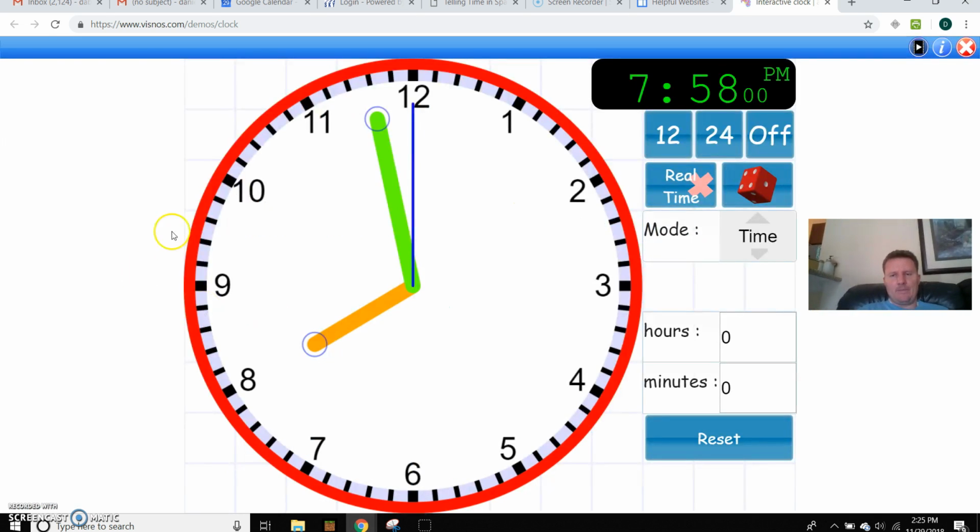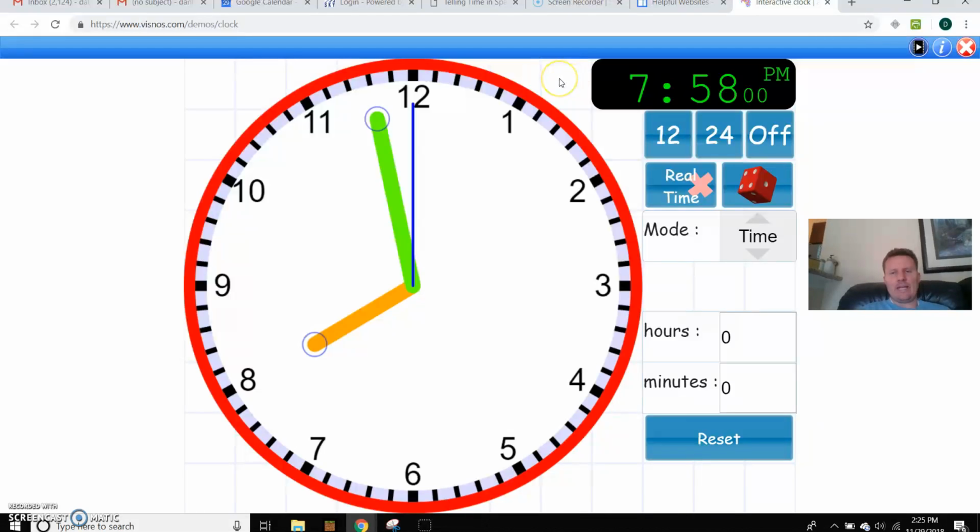So, the first thing that I'll say is in Spanish, to ask what time it is, we're going to say, ¿Qué hora es? And that literally means, what hour is it? So again, ¿Qué hora es? What time is it? So if anyone ever asks you that, that's what they're asking. Now, in order to respond to that question, again, we have to know the numbers at least 0 through 60. But the first thing that we're going to say is, it is. That's what we say in English. It's 7:58 in this case right here.